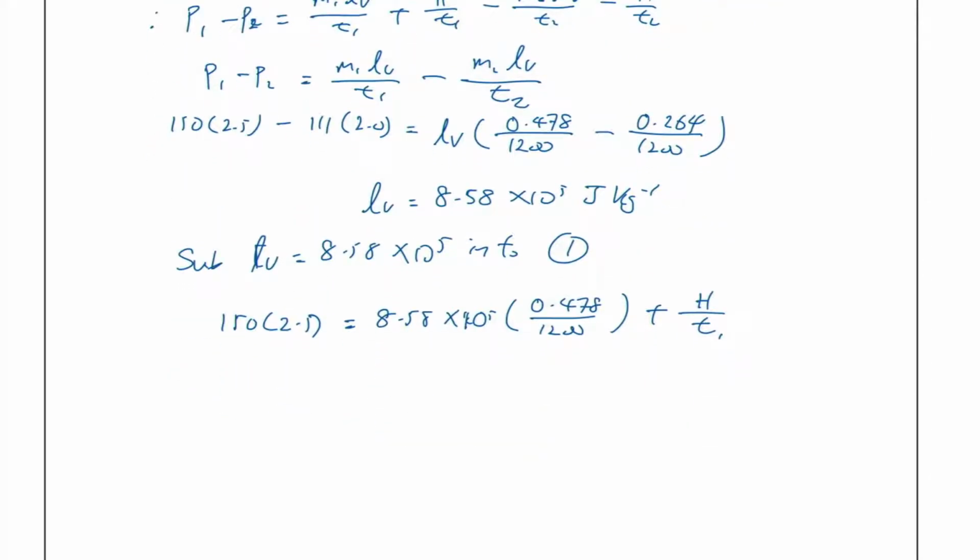Once you have this, you rearrange the equation. You have H over T1 equals 33.2 watts. Just rearrange this one. So H will just be equal to 33.2 multiplied by 1200. This will give you 39800 joules. This is still 3 significant figures.